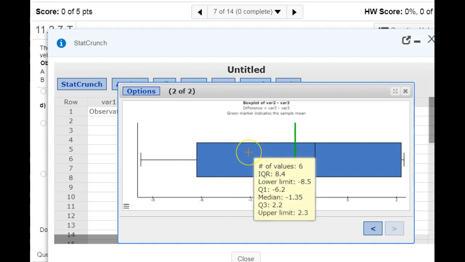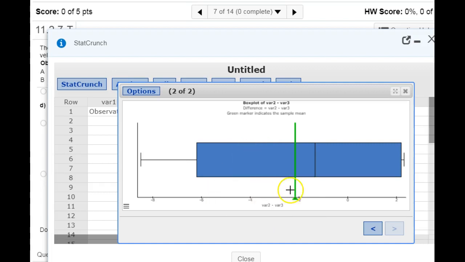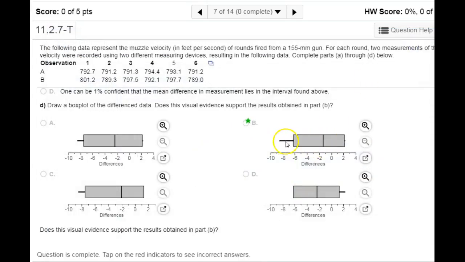And so this is what we were looking for, and you're going to find the one that matches that. Look for where the mean is drawn above. So looks like it's just below -1, and a very short tail on the right side and a long tail on the left that goes to about -9.